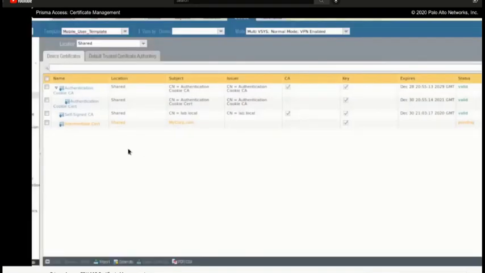This has not created a certificate. You'll see it in yellow here. This has created a CSR. I would select this and then export this, downloading it out of Panorama onto my machine so I could bring this over to my root CA, get it signed, and then import the signed certificate and its key back into Panorama.